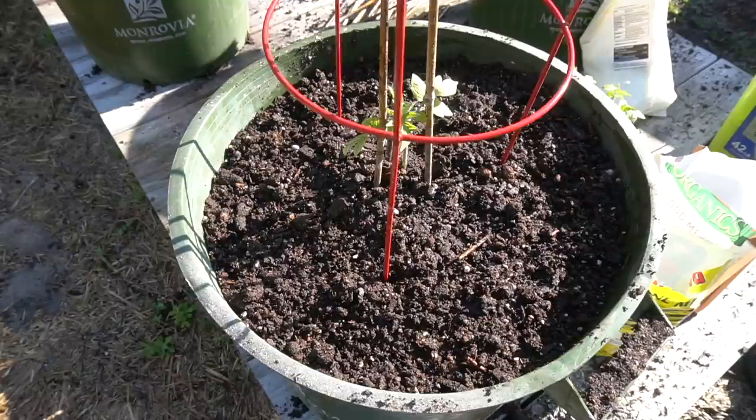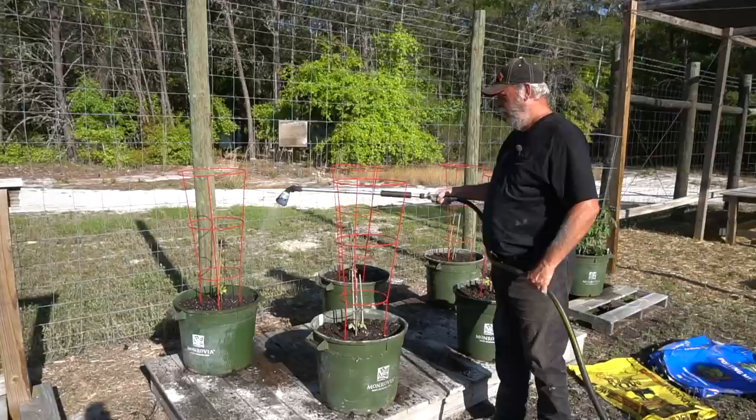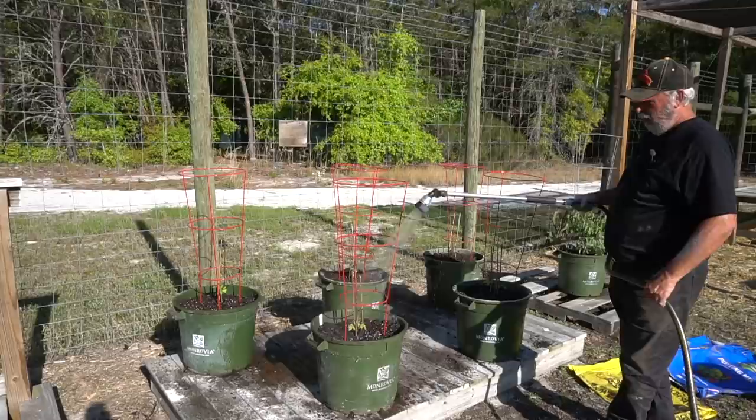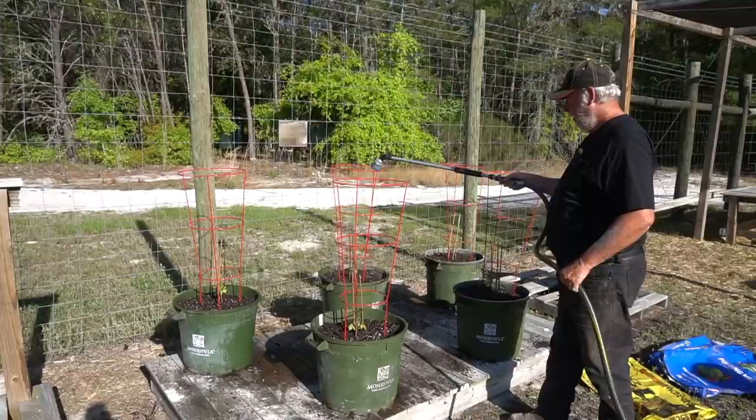The last step here for today is I lightly water in each of the seedlings. And when I say lightly, I mean really lightly, because remember, we've already pre-moistened the bottom 75% of these containers. So really all I need to do is get those little seedling roots dampened, just like they were still in the seed starting tray, about the same amount of water as you did then.